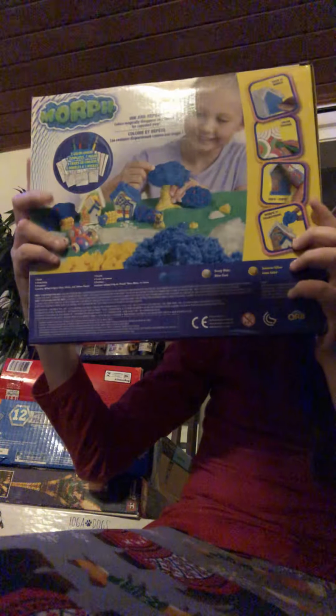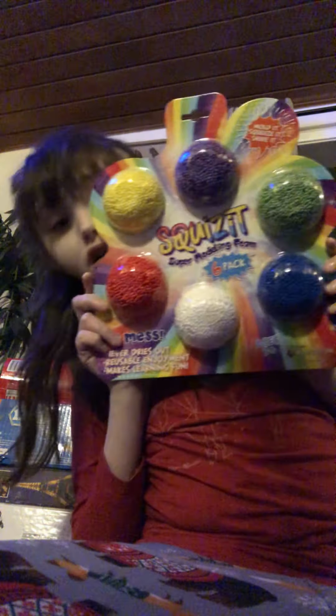Next thing is just this. I picked this up. It's this Morph thing. I don't know how much it used to be, but it's $4 on clearance. And you get five card shocks, 9 templates, and 7 molds, and then ink. So I got that, and then also for myself, I picked up this little molding foam stuff, $3.99.